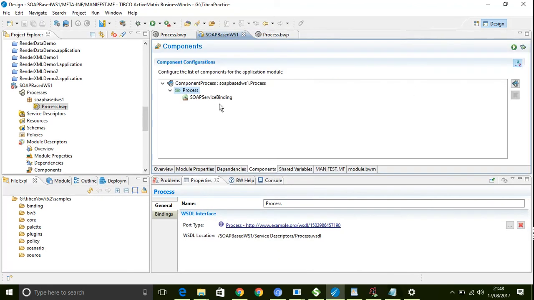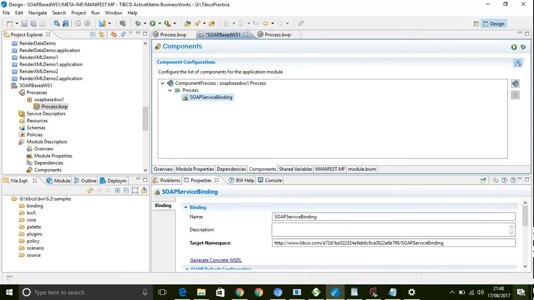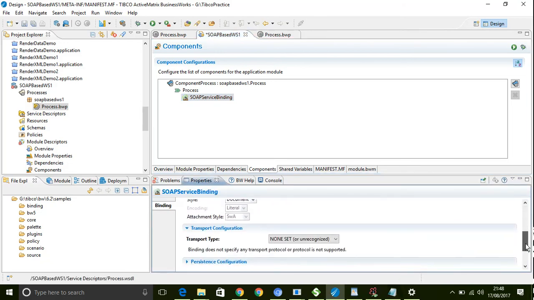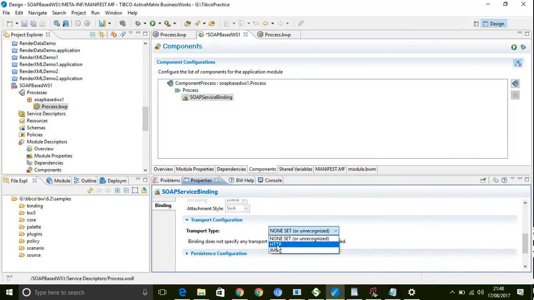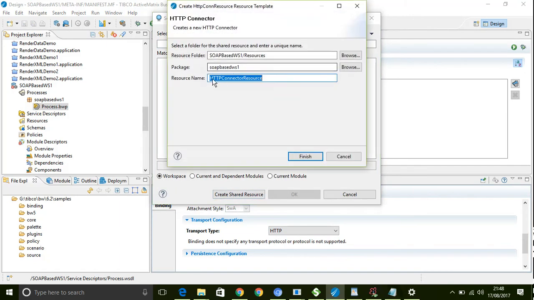Now we know that SOAP is using HTTP protocol as a transport. So once you select this SOAP service binding, you can see that here in the transport we need to select HTTP. So we will be using SOAP over HTTP. So select HTTP. Right now there is no HTTP connection. So it is asking you whether you want to create the new shared resource. So we are okay to create that. Let's create that. HTTP connector resource will be created.